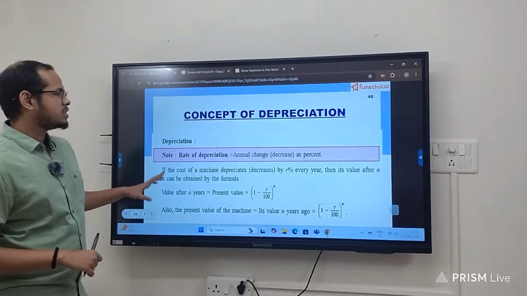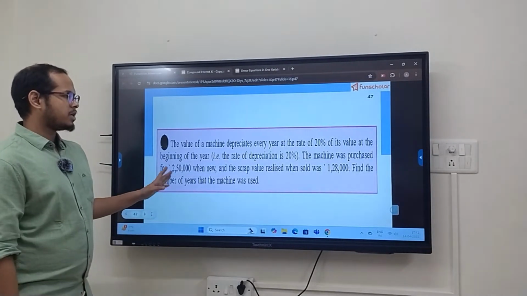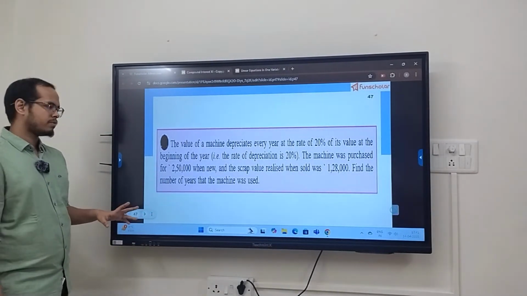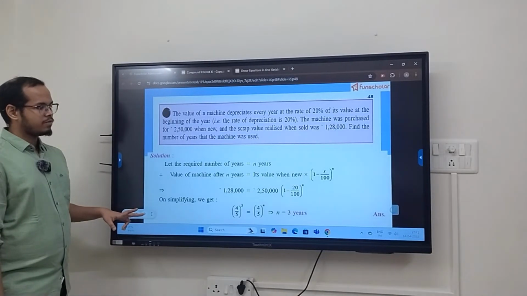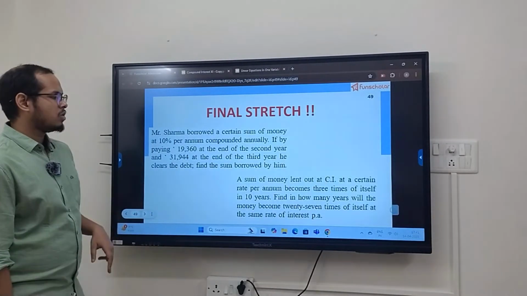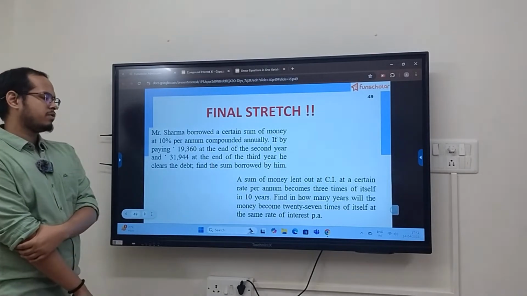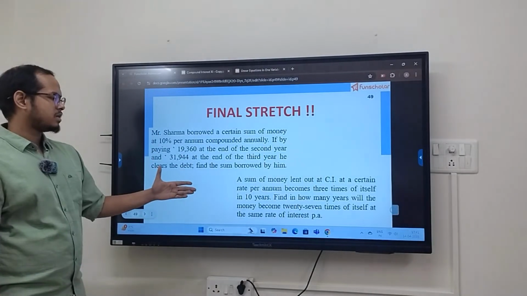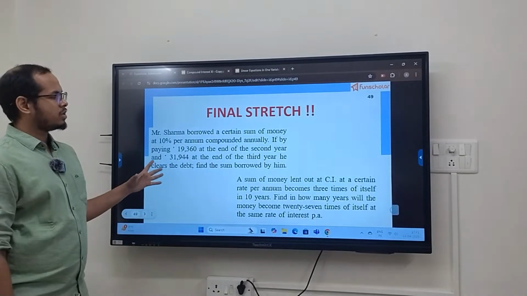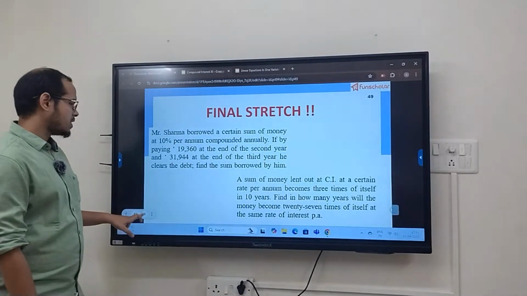Chalo. So this is the concept of depreciation. I have already told you what is depreciation. So this particular sum I want you to do as homework. If you understood the concept of depreciation, this is the answer. If you want to carry it forward, how much time will it take to depreciate this particular value? Okay. So these two are also something for you to solve and write down in the comment section if you want to. So these last two parts are the ones that we will try to bring in a video about this, because this video is more than 1 hour right now. So try to watch it.